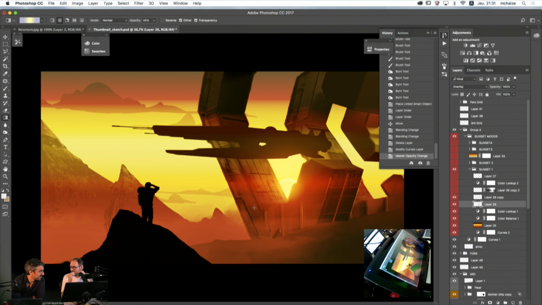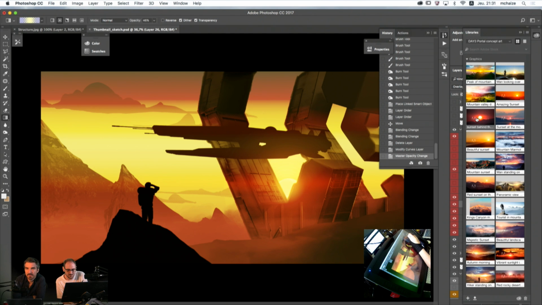You have to study a bit how the light works with the sun, how sunsets work in terms of light, of diffusion of the light. You take references. You can see this one. The halo is really awesome. So you can do that, just like I did with the overlay filter.